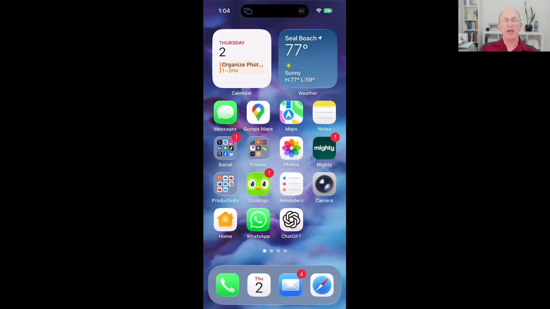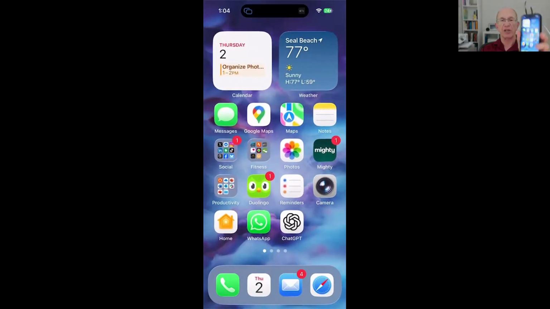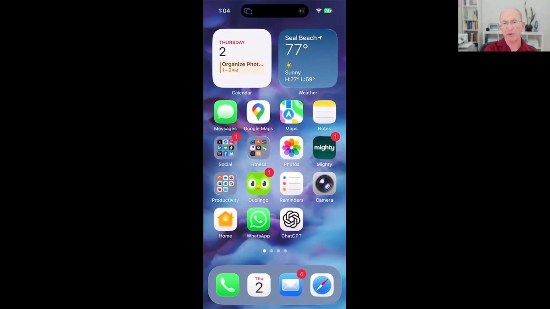I'm on my home screen of my phone. If you're seeing exactly what I'm seeing, I'm going to navigate around with my finger on my phone. I'm going to try and point to a few things with the annotation tool or with my mouse or cursor so you can pick them up. And the Photos app, my Photos app is located right here. And that's what it looks like on every iPhone.